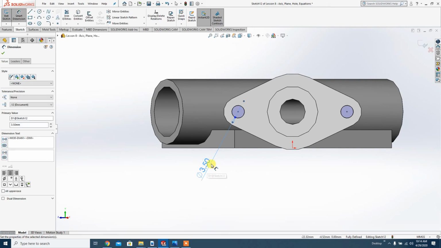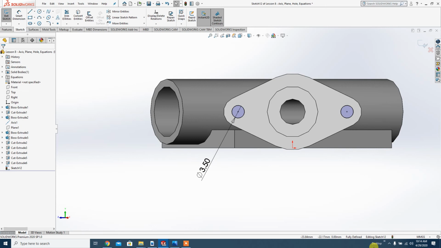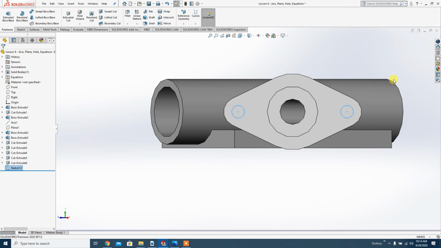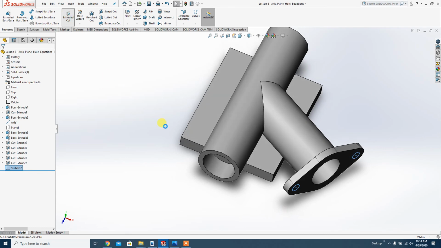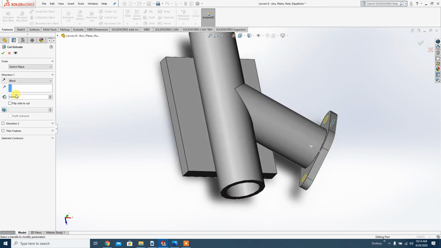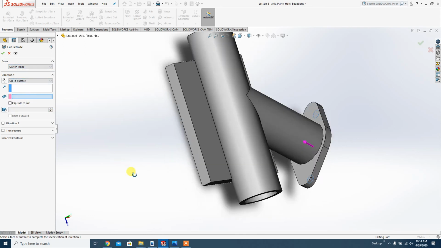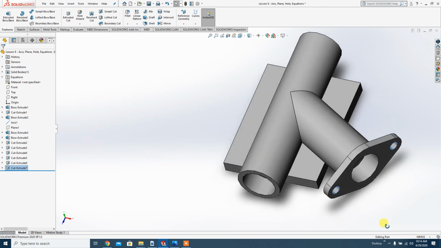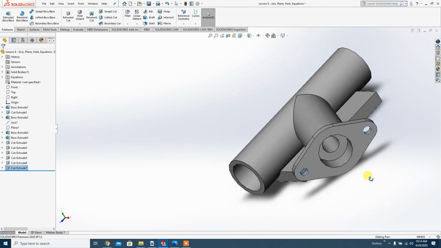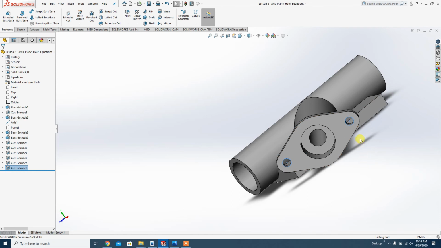3.5 mm. Okay. And to notice that the sketch is fully defined, all the lines become dark black, as you can see, which is to say it's a fully defined sketch. And then cut. Let's cut through all, not up to surface, which is to say, whichever the thickness of this changes, we will always completely cut through all the thickness of the feature.